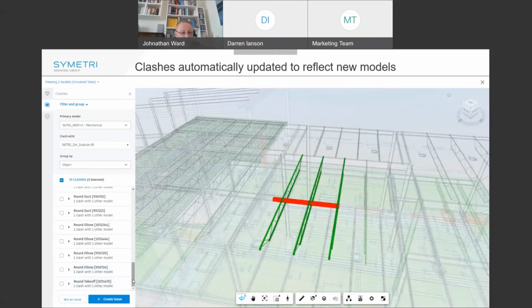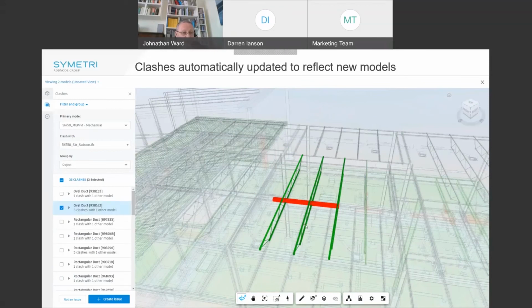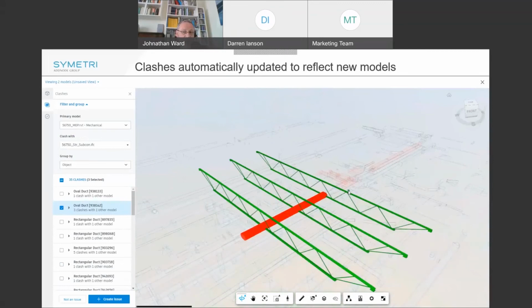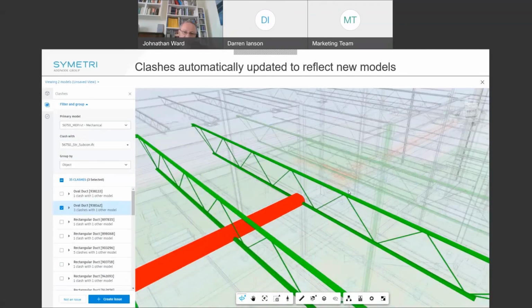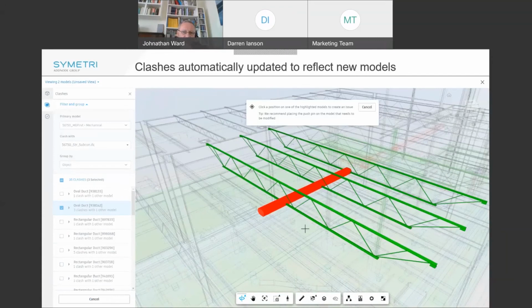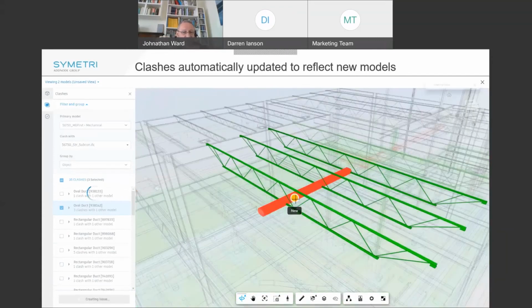And we can add multiple individual clashes here to raise as an issue. I'm going to leave it at just the one. I'm just setting up the view here just for the snapshot that's going to be taken when I create this issue. Okay, so we click on create issue and we highlight an area for the pin. I'm making sure to select the MEP model. I want to make sure that the system associates this issue with the MEP model and not the structural model.